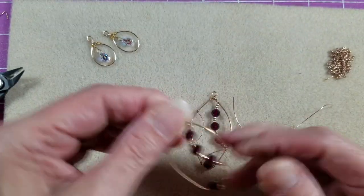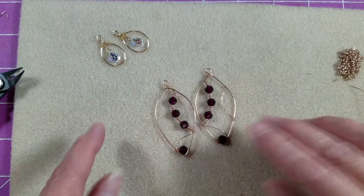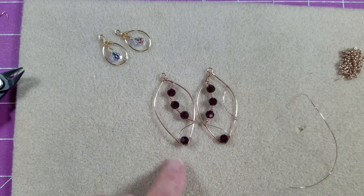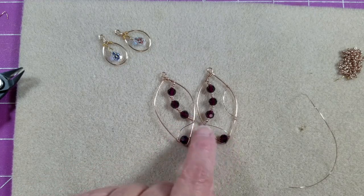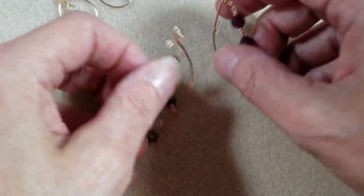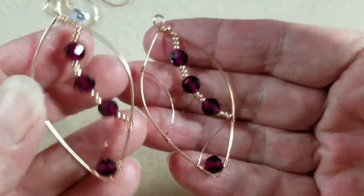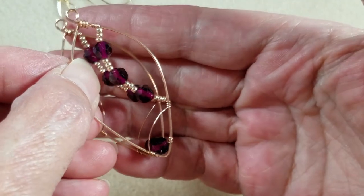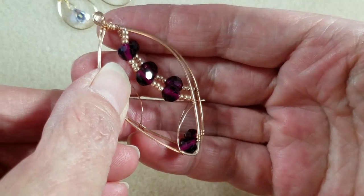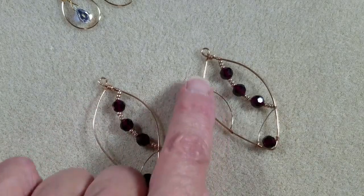Now when I flip this earring correctly, you can see that I have this beautiful mirror image going on. I'm not real satisfied with the way this wire is looking right here. I'm going to pause for a moment, see if I can make a slight adjustment and get these wires looking a little bit more uniform. Let's bring this in just a little bit and show you up close. And so now this earring once again is still upside down, but I do that so that I can check my work. And everything looks a lot better now. I've got those 2 bottom wires looking almost identical. So the only thing we have left to do is to wrap this little loop right here.